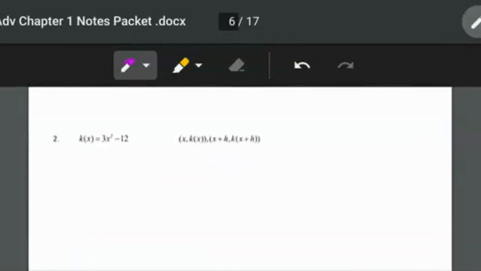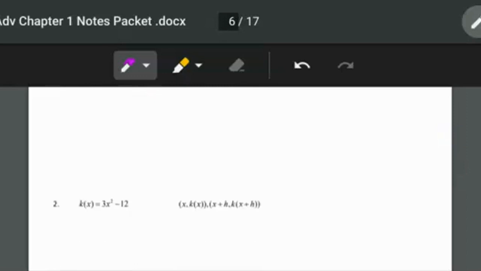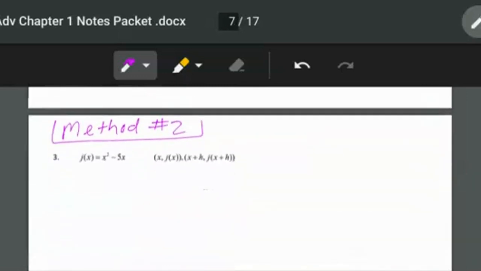Again, the directions on the first page were find the rate of change, which is average rate of change or just slope. All right, so the end goal is going to be to find the slope, y2 minus y1 over x2 minus x1. But our 2 points that we were given, here's one, here's another. All right, they look complicated. We could kind of simplify those first and then plug them into the formula. So we're just kind of changing the order that we do it in.